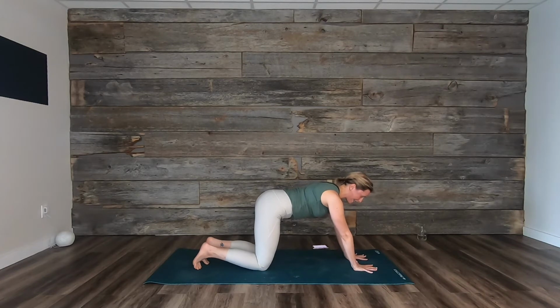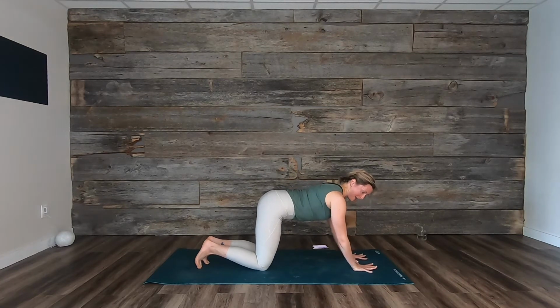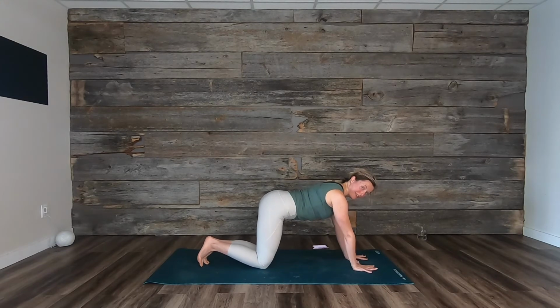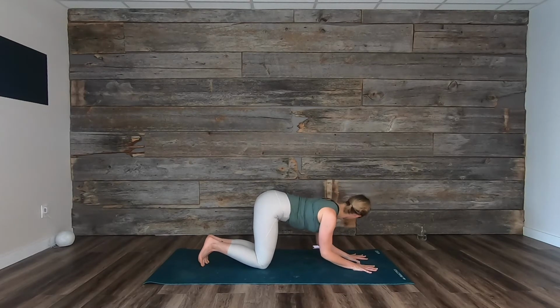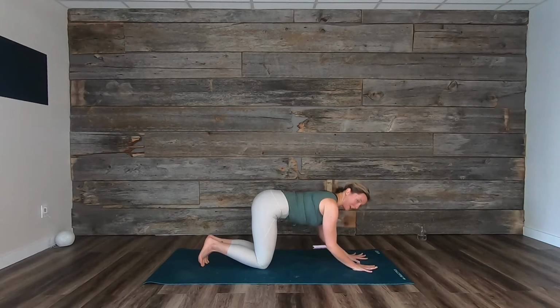tabletop position, hands stay where they are. I want you to wrap the elbows toward each other, heart reaches forward. We're gonna pulse the triceps, bending at the elbows, elbows draw toward each other. Let's go. Pulse, pulse, pulse. Core stays strong and active.